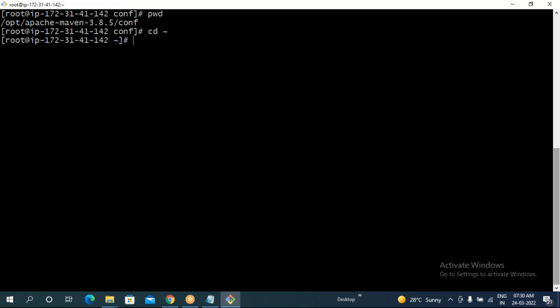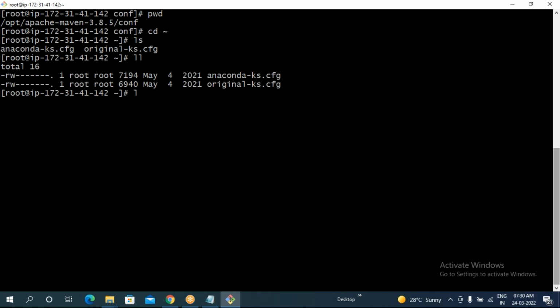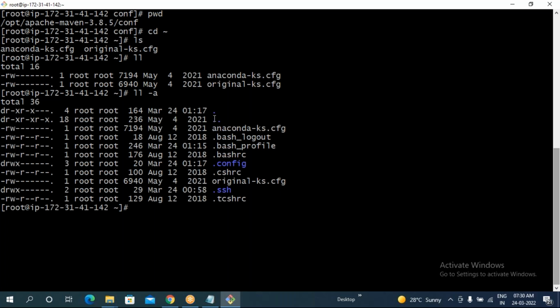First of all, let me go to user home. Let me list what is there. Not seeing that one. Okay, let me use ls. I have the hyphen here, right? It is dot m2. Dot means it is like a hidden file, right? That's why I have the hyphen here, right? Why am I not seeing dot m2 here? I have to see dot m2. Why am I not seeing it? Okay, we can see it later.